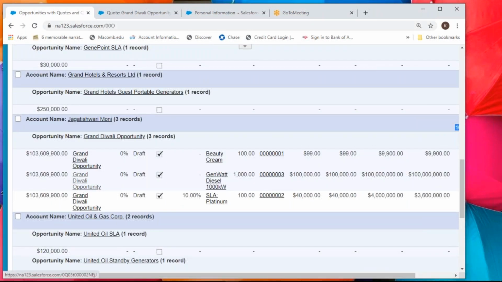So now let's just make some changes in this so that it'll be easy for us.